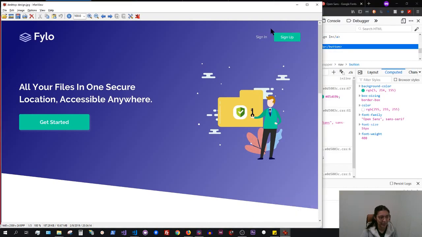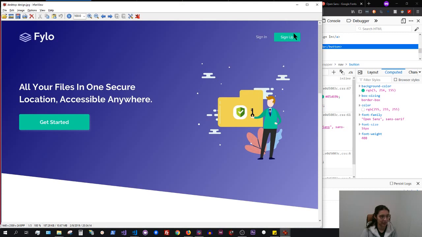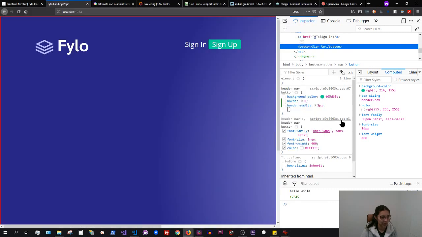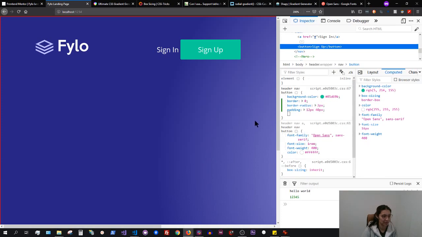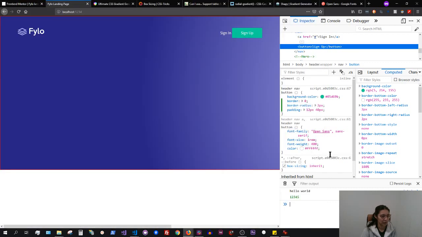Okay, we can also see that it's slightly rounded, which means it has a border radius. So let's just try 2 pixels. Maybe 1, let's try 2 pixels. Seems pretty good. And it does look like there's a good bit of padding. The horizontal padding is about 40 on the left and right, and the top and bottom is roughly 10 or 12. So it's 12 on top and bottom and 40. And it's big just because I zoomed in. It seems a bit too long because the total width is about 122 and this is at 137.